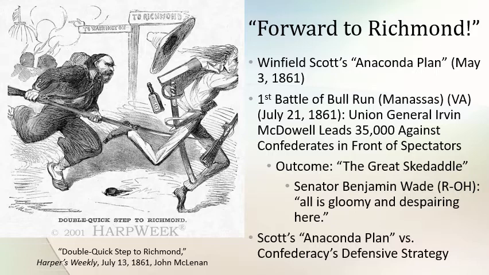the Union general who was leading the Union Army, Winfield Scott, proposed what critics called the Anaconda Plan. This strategy involved the naval blockade of the Atlantic Ocean, the Gulf of Mexico, the Mississippi River, and the Ohio River. The belief being that if these waterways were blocked, this would cause great economic harm to the Confederacy and slowly choke Southern resistance. This is very much like an anaconda would do to its prey, and that's where it gets the name, the Anaconda Plan.